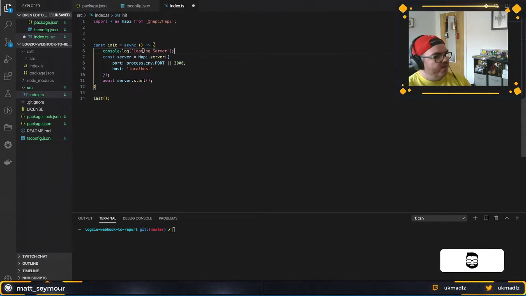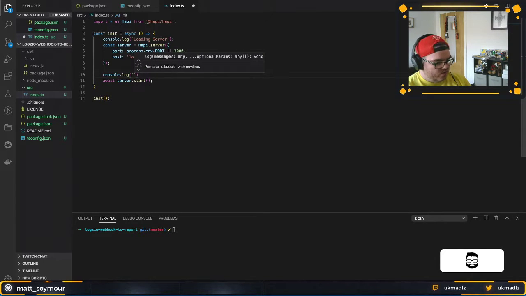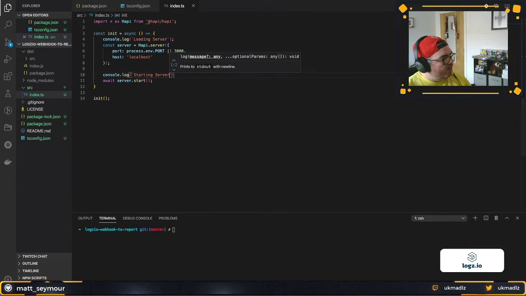Oh, I'm liking the chiptune library from Pretzel Rocks, and then console.log starting server. Just need to add a little bit more boilerplate because we want to actually catch when there are problems.